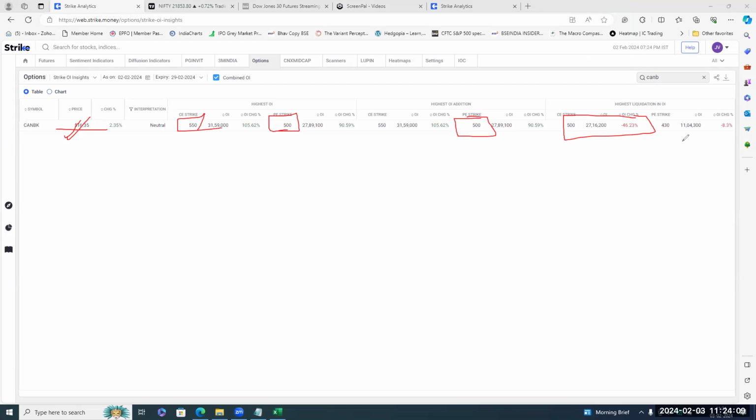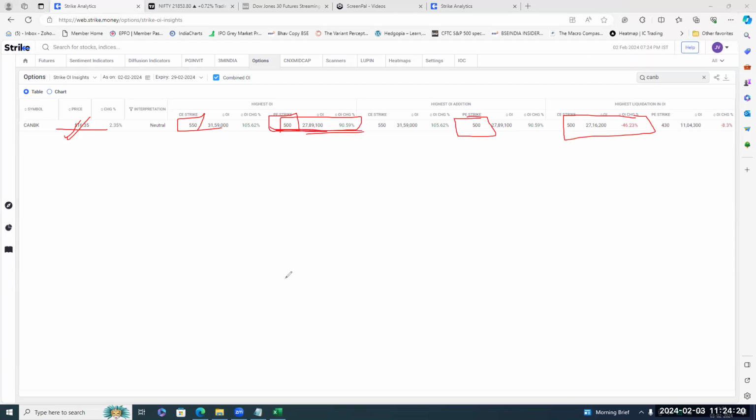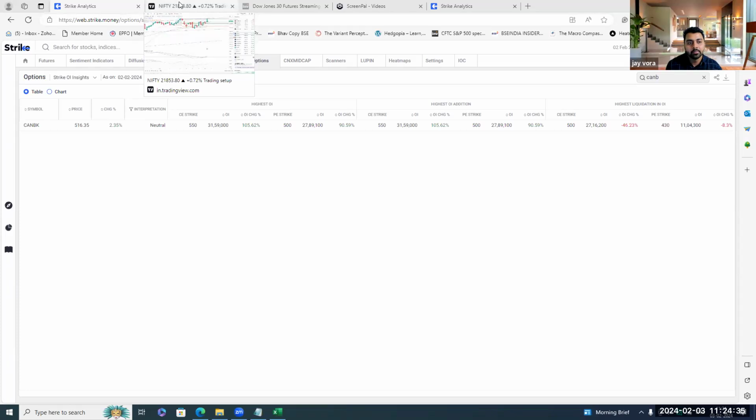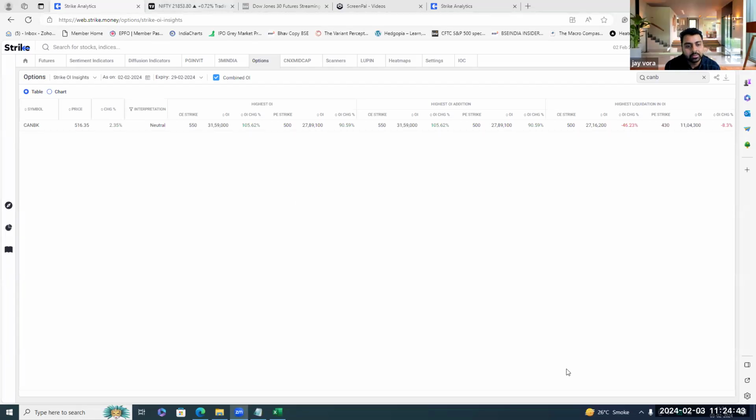So how do you take 500 as the base level, if at all? Correct, because now the put addition has become at 500 strike. So this becomes the base for that. So whenever you get Canbank near 500, you can go long with a rather smaller stop loss. Yes, if your trend analysis tells you that. Yes, because the overall stock is in an uptrend, if I'm not wrong. Yeah. If the stock is in an uptrend, then yes, this will definitely work as a support level, and maybe around this point will be a good entry point for you. Okay.